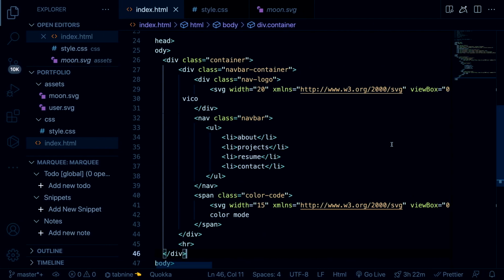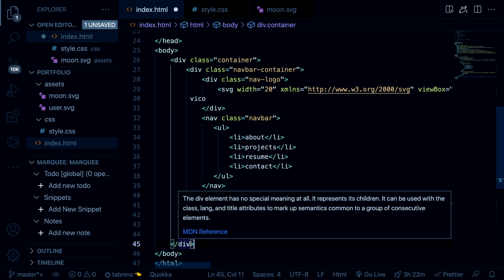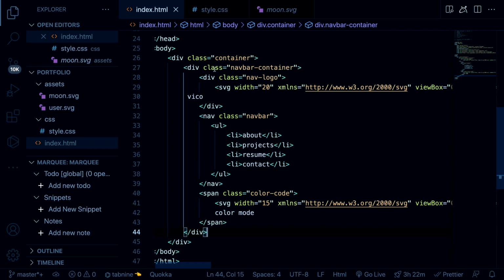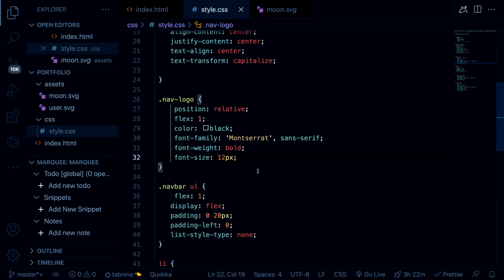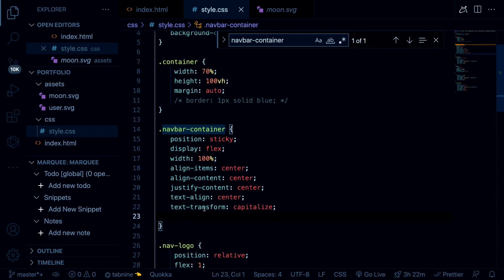Now we could use CSS to style it to like 100 view width or so. But that's not the way we want to do it this time. How we're going to do it is through our CSS, which should be the normal way.